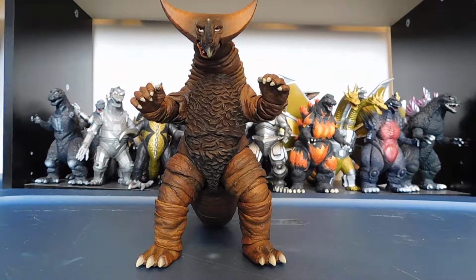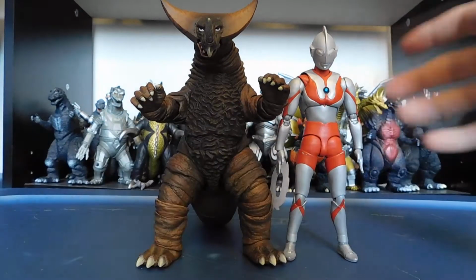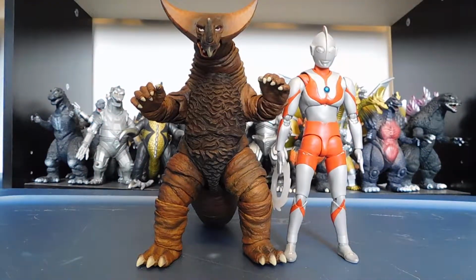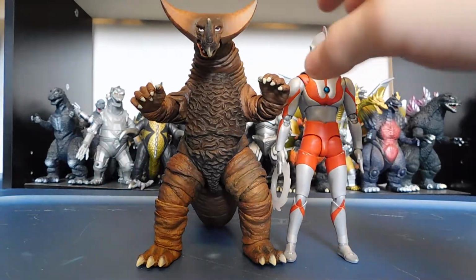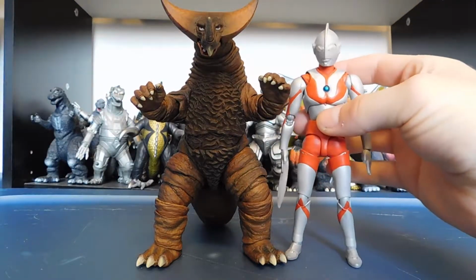And of course, you can't compare Gomora to any other Ultraman rather than his foe that defeated him, Ultraman himself. Of course, this is Type C Ultraman, the original release. Gomora is taller, which is accurate to the show. Ultraman is supposed to be a little bit smaller than him, but not much. I mean, even technically, he's only really bigger by the tip of his horn. So, pretty interesting. So, that's it for comparisons.